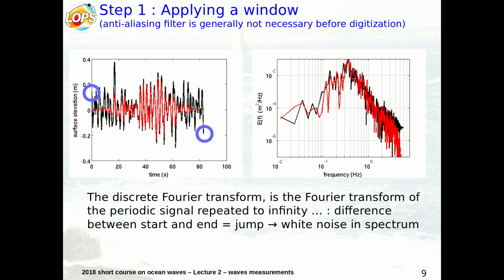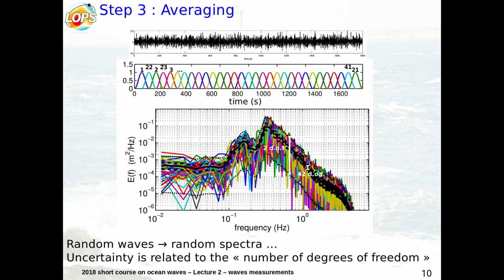And of course, you will tell me, well, these two spectra look very, very different, right? It looks really random, and that's because, yes, the waves are random, and to get a better spectrum, we need to average the spectra. Basically, waves are almost Gaussian, so any measurement of the sea surface has a variation which has a Gaussian distribution. And when you take the Fourier transform of a Gaussian field, you get a Gaussian distribution of the Fourier amplitudes. So your Fourier amplitudes are Gaussian also. And so if you take one record or the next record, they will have different amplitudes, which is random.